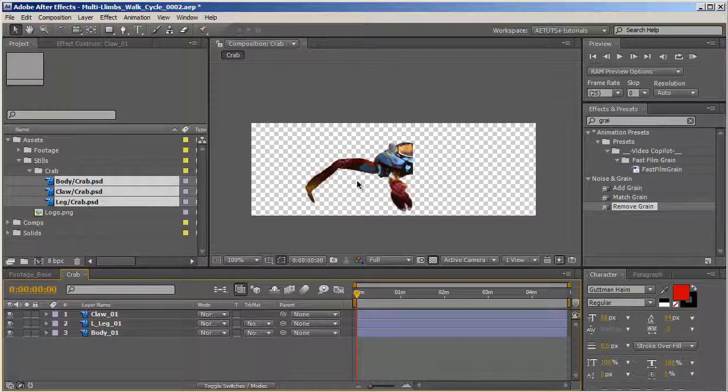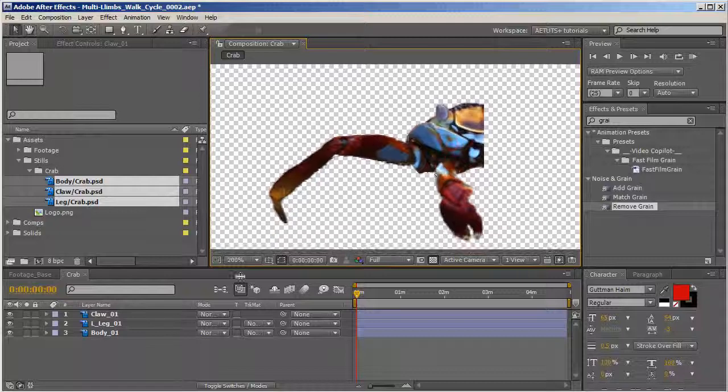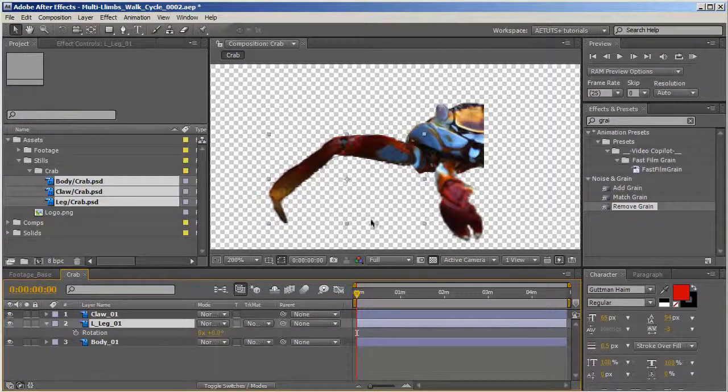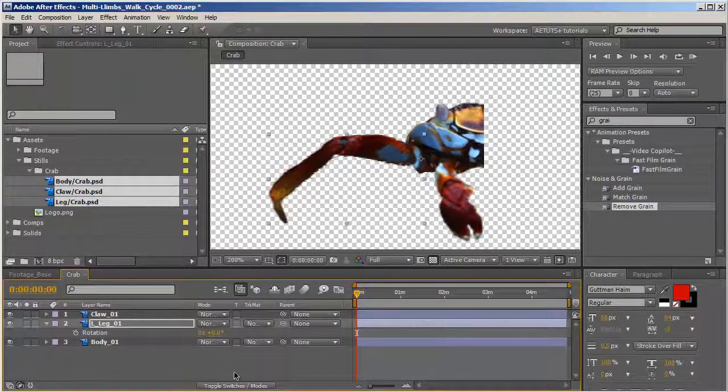So first things first, we want to animate left leg 01, and to do that we're going to use the rotation of the leg and the puppet tool. So first we need to adjust the pivot point of the leg. So hit Y on the keyboard and move the pivot to the right position, and now it rotates on this axis, which is all very nice. And we want to add the puppet tool as well.